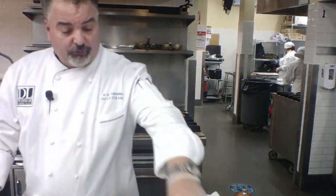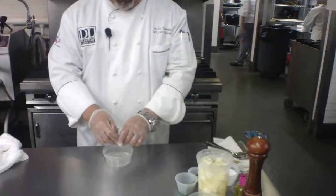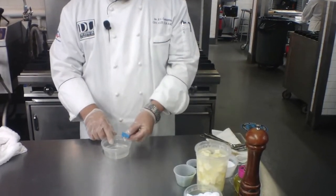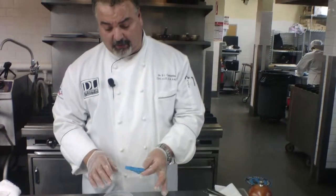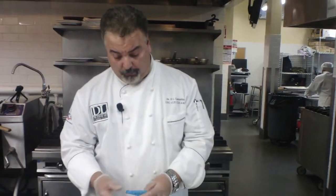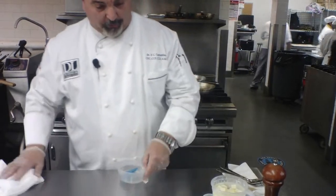That's a good question. So people are asking about the sponge, right? The sponge we use to clean our plates off, and we keep in our sponge water just a splash of vinegar, right? That acetic acid will be a disinfectant, so that we can use this over and over again during service. Even though we're touching food with it, it becomes sanitary, okay? So we use this in the restaurant to clean our plates off. The triangle shape helps us by being able to push product with it, wipe, okay? We have a lot of different things we can do with it.